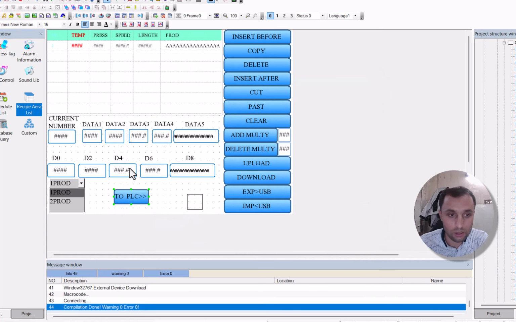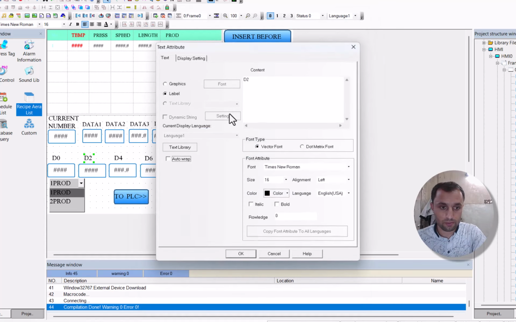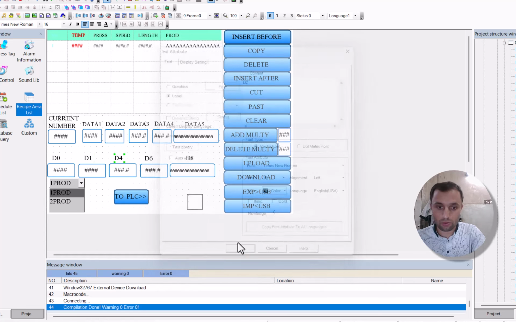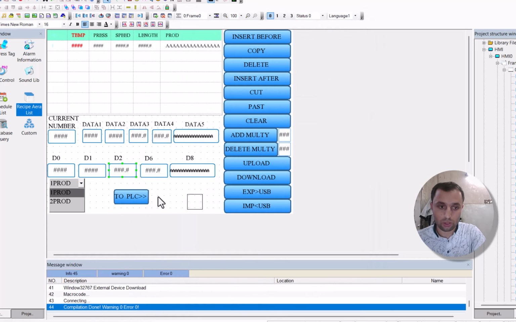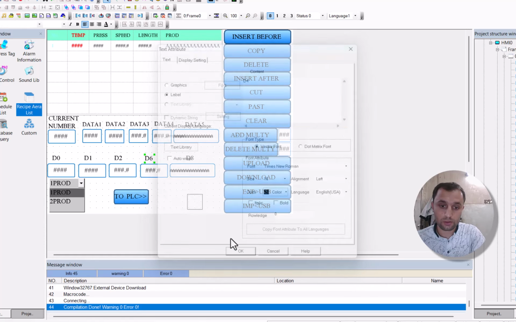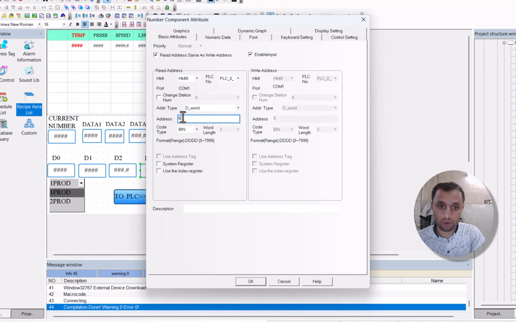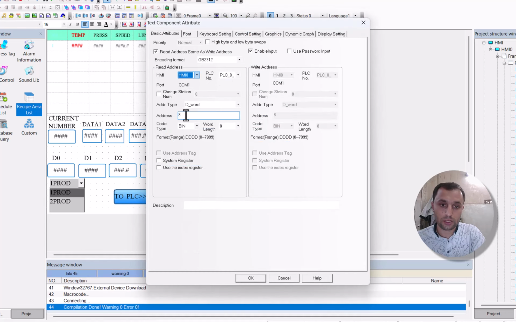Okay, now also I need to change, make correct this one, D2, and this one also is D2. Okay, now 2 and 3, and this is D4. This is also D4 and 5. 4 and 5, and this is now D6.